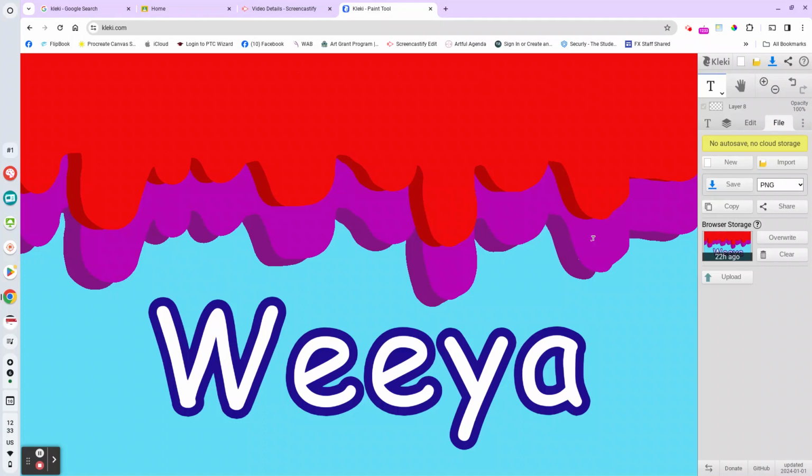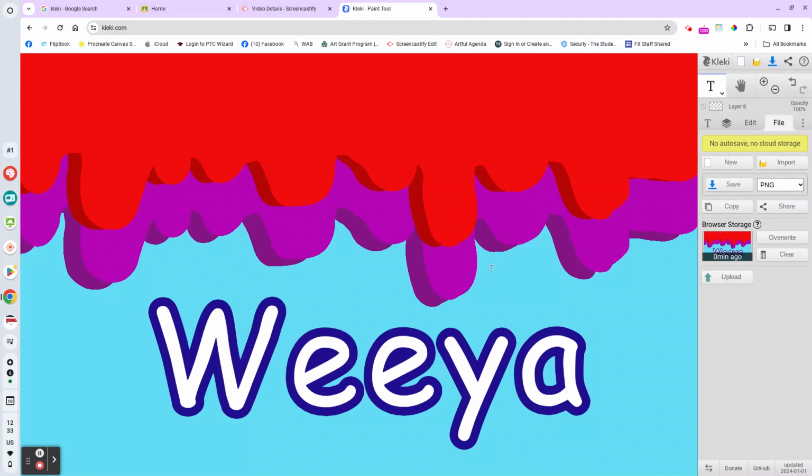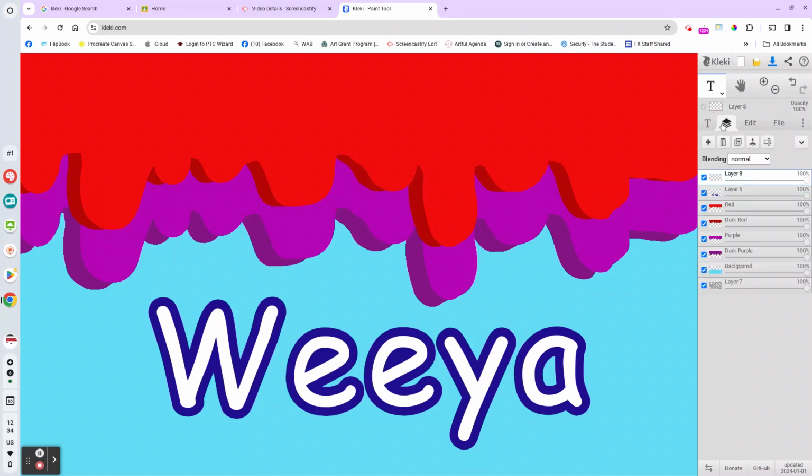But today, while we're working, we're going to make sure that as we go along, you're going to go to File here and you're going to click Overwrite. And Overwrite is going to update what you have on your screen throughout the whole session. That way, in case something were to happen, if your Chromebook crashes or anything like that, then we can go back to Clucky, and it will still have all of your layers, and it'll be safe, and you'll be able to work with that.